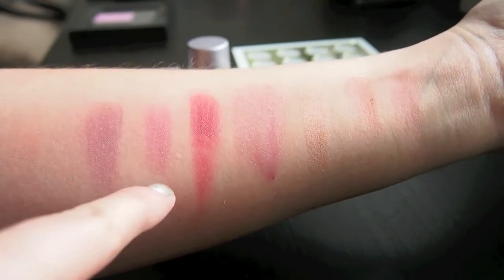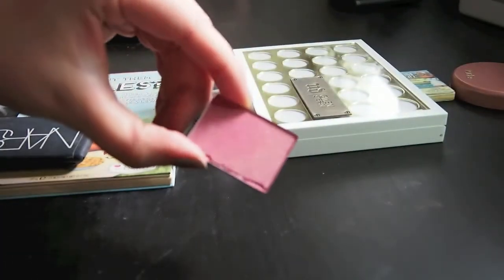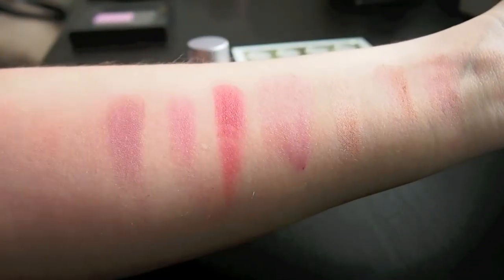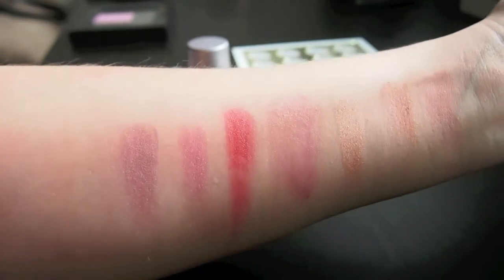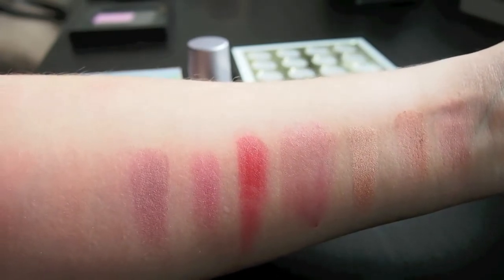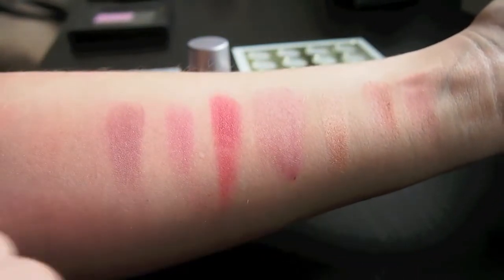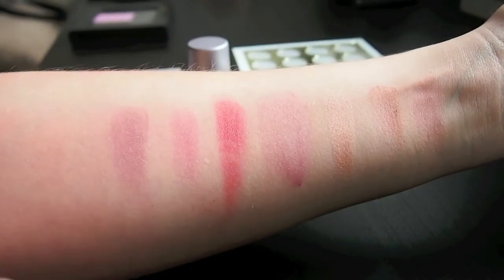This is Goulet from NARS, which in the pan looks kind of like a red shimmery blush, but on that arm it looks a little bit more pink, at least compared to this red. And then finally I have a plum blush, which is NARS Sin. So as you can see, these were kind of my free-for-alls, the ones that didn't fit in any other category, and so they all are very different from one another. Even these two red cream blushes come across very differently on the skin. So yeah, I'm not going to declutter any of these either.